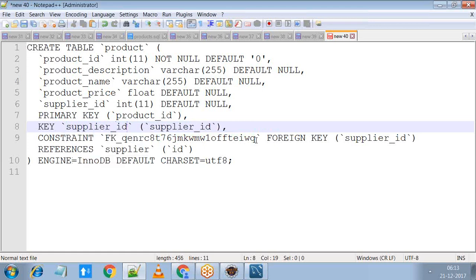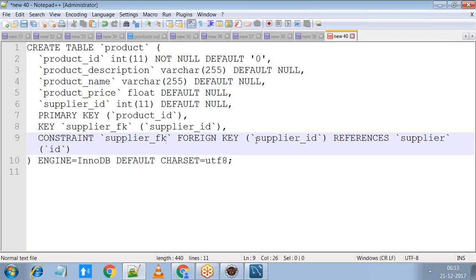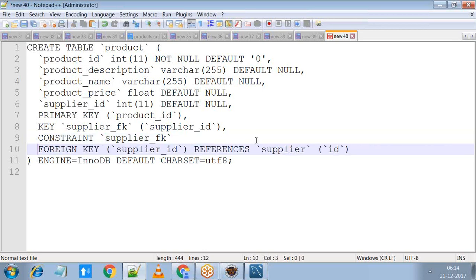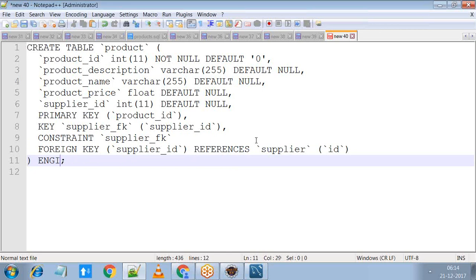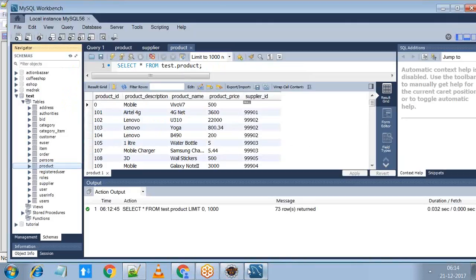So this is the query. One query to create the product table.